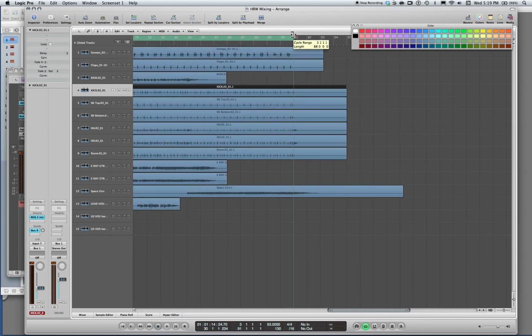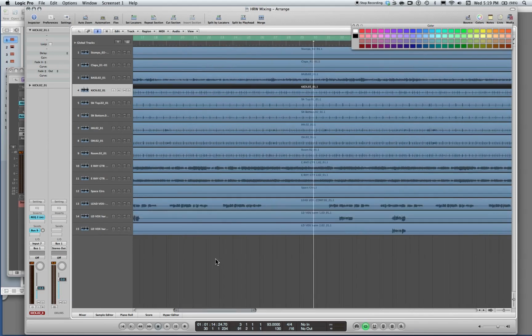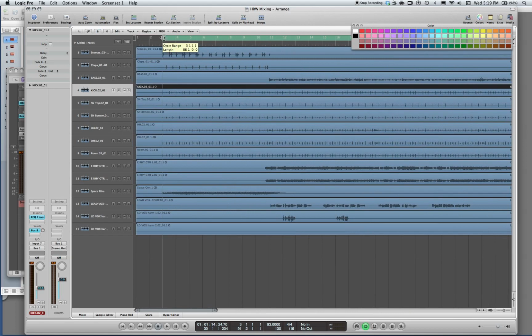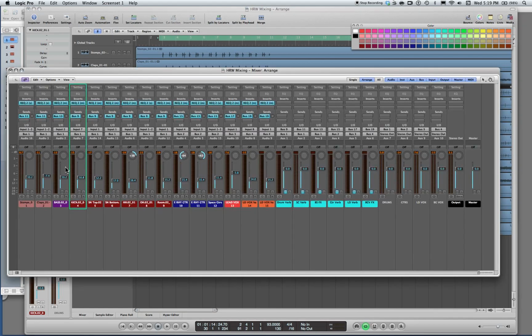All right, so what we've done here is set ourselves up to do what I call throwing out the trash, right? What we really want to do is get rid of stuff that doesn't belong in the mix. Especially with acoustic recordings, where you have acoustic instruments, there's rumble, there's noise in there. We want to filter some of that stuff out without affecting what's going on with the individual tracks.